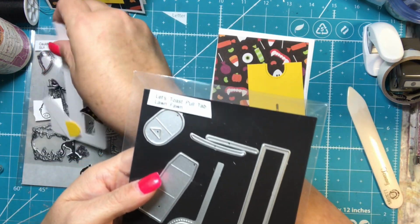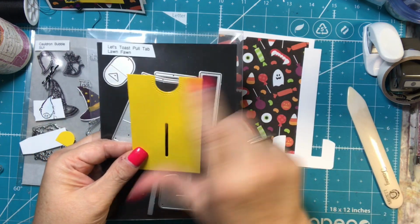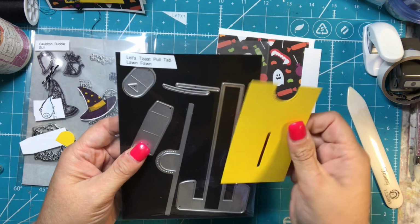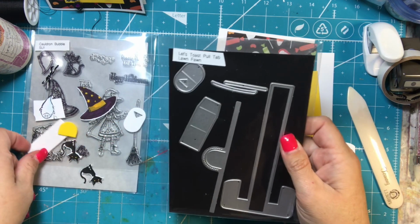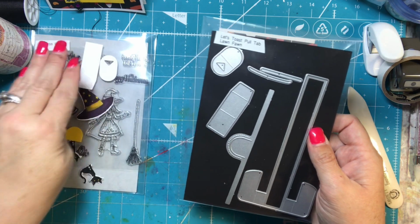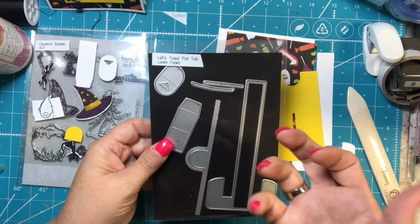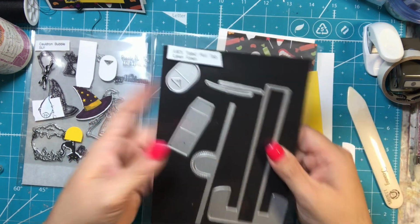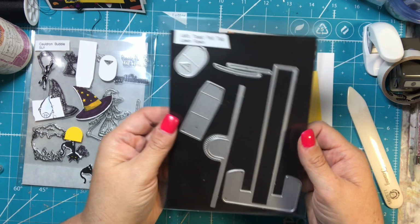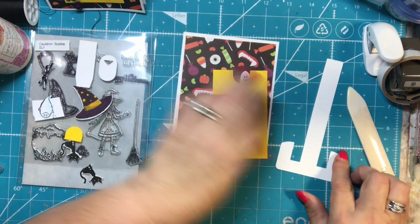This creates the actual pull tab, which is here. This creates this. This straight one creates this. This round one is for the toaster that would go on top if I had that kit. This is this piece, and I'll show you what to do with that. And the final piece is this piece, and I will also show you what to do with that. So I will use both of those, and I will use this piece and this piece and this piece, but I did not use this toaster piece because I don't have the toaster and I'm not doing that stamp. So this isn't really a tutorial on how to use this, but it is pretty neat, and Lawn Fawn knows what they're doing. This is a neat kit and or a neat die, and they actually make it very easy to make a pull tab, and I will show you what to do for that.